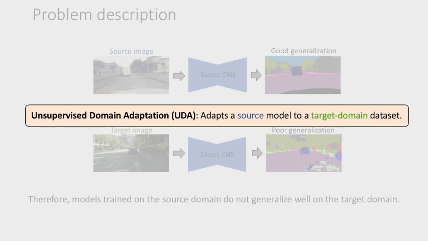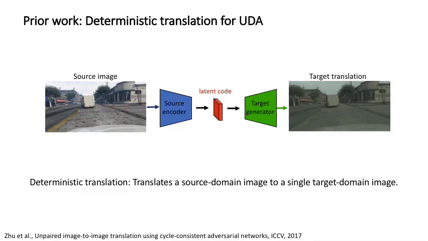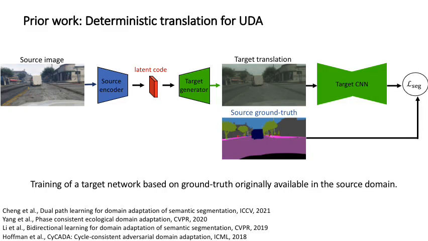Unsupervised domain adaptation can be a potential solution to this problem, and the goal here is to accommodate the different statistics between the source and the target domain. Previous translation-based domain adaptation approaches rely on establishing a transformation between the two domains, often referred to as pixel space alignment, that bridges the differences in their statistics while preserving the semantics of the translated samples. This translation can then be used as a mechanism for generating supervision in the target domain based on ground truth originally available in the source domain.